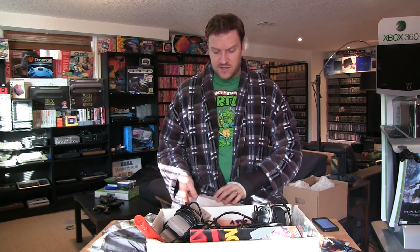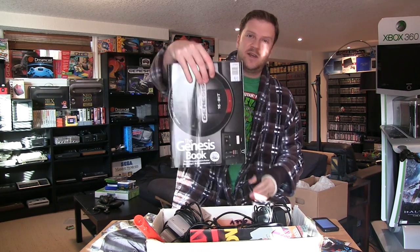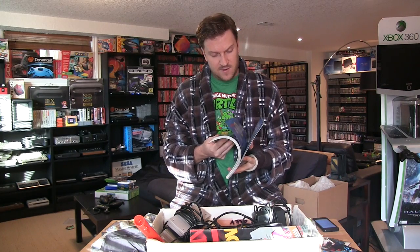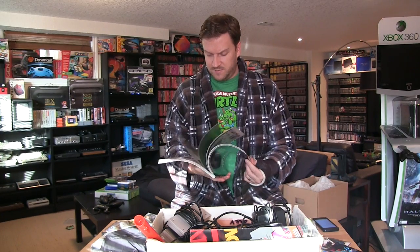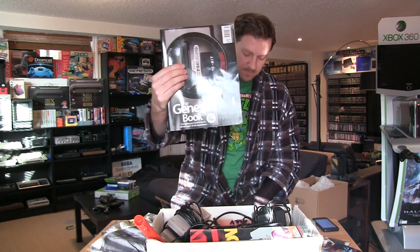First thing I forgot to mention last week was the Waterloo Video Game Swap that was in town. I finally picked up the Genesis and Super NES book. This is produced by the guys at Retro Gamer Magazine and I've been looking for this — I looked at every bookstore I stopped at for the last three or four months. It was probably a very limited run here in Canada. I actually found it at the convention. It's got a $25 sticker price and I got it for $20. It's in pretty good shape, looks like it was flipped through once. It's probably the favorite thing I got from that swap meet.